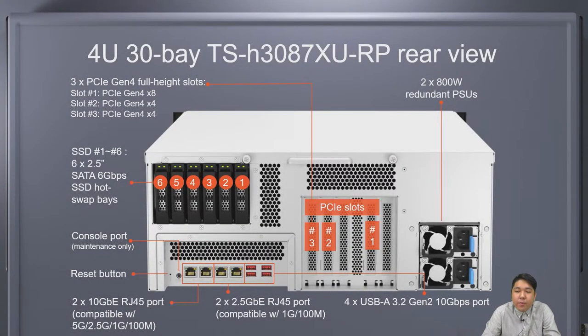So on the rear view of the 30 bay, we also provide six 2.5 inch SATA SSD slots that can also support hot swap. And on the bottom, we have a dual 10 gig BASE-T Ethernet port and a 2.5 gig Ethernet port, and also four USB 3.2 Gen 2 10 gig ports.